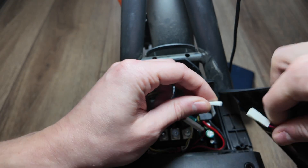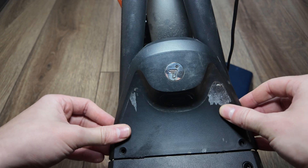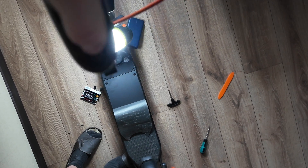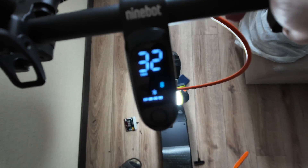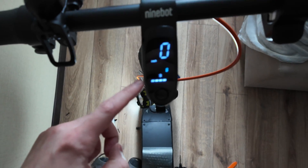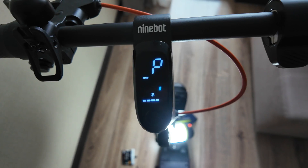Okay, now it's connected. Let's connect back the top cover. Just put it like this - don't screw yet, first let's test it out. It's turned on in parking mode. Let's try the speed: eco is 15, drive is 25. Let's try 32 - disable from parking, let's go. 32 is running! So everything is perfect. In speed mode you can go up to 32 kilometers per hour, drive mode is 25 kilometers per hour, and eco mode is 15 kilometers per hour. It's working perfectly.